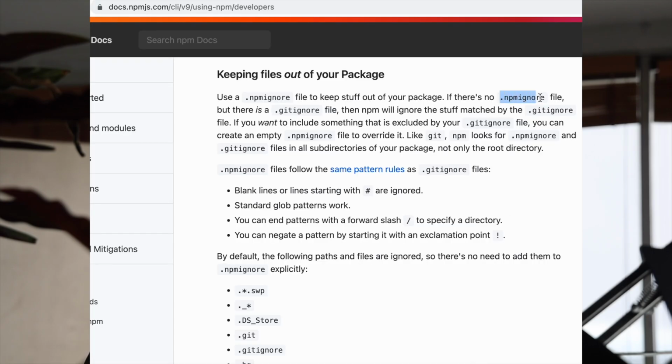Interestingly, NPM and Git both have their own systems for blocking these files from ending up published. But the systems they use for ignoring the files are incompatible with one another. They don't work together. So while you might think that you're protected with a gitignore file that says never publish any of your environment variable scripts, that file is totally different from the npmignore file that you would also need to make sure that environment variable script doesn't land on NPM.